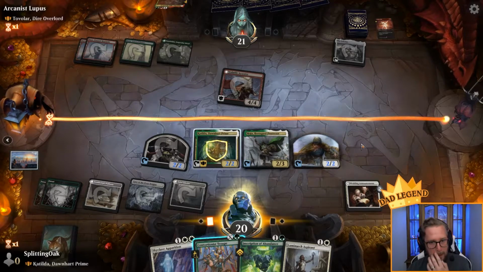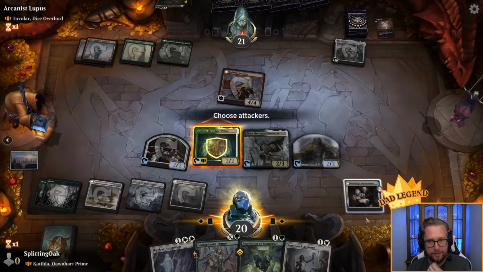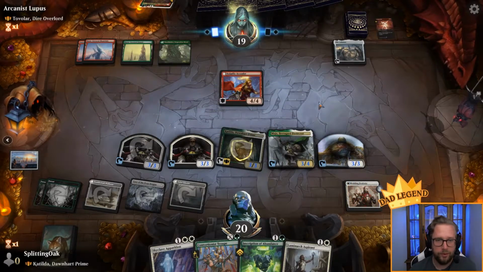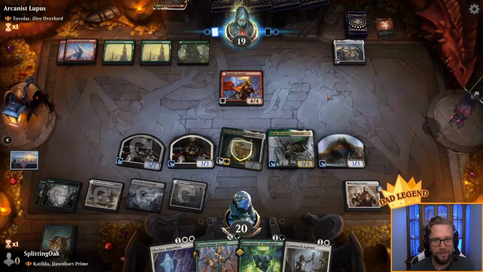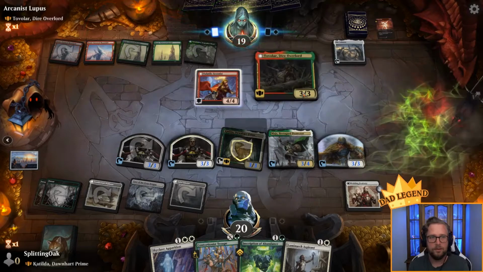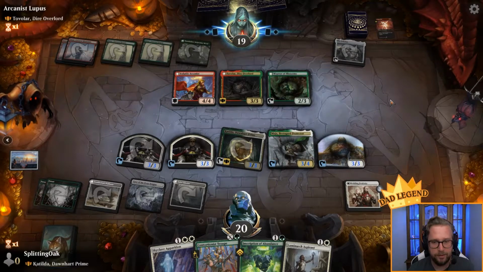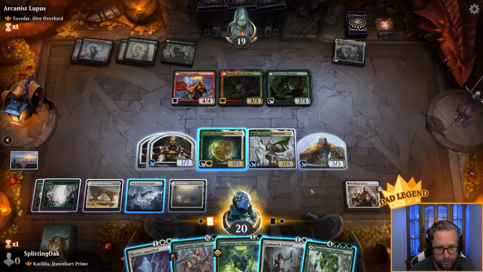I guess we're attacking here. I'd forgotten that this pumps our creatures, and so does this. So we're now protected from the Arsonist. Okay. Tolivar is a good one. I think we're going to be Skyclave apparitioning that one.